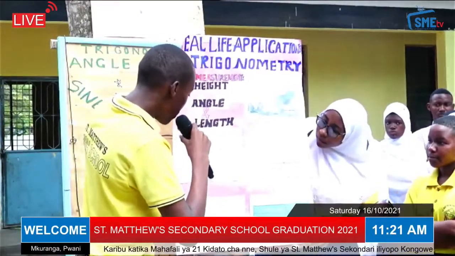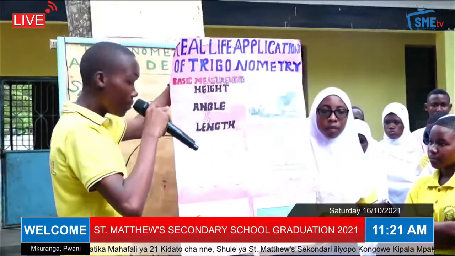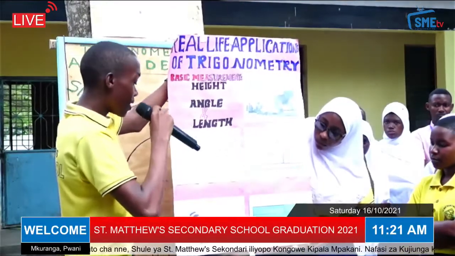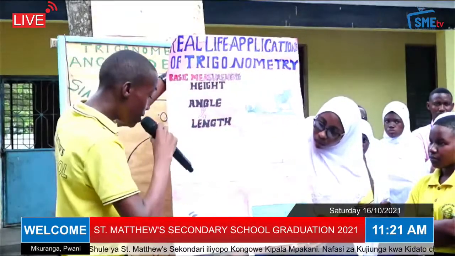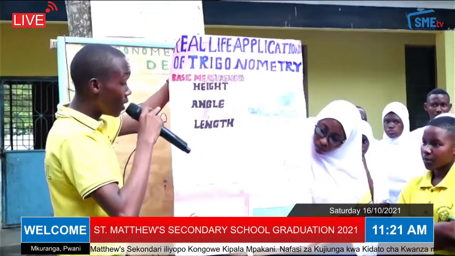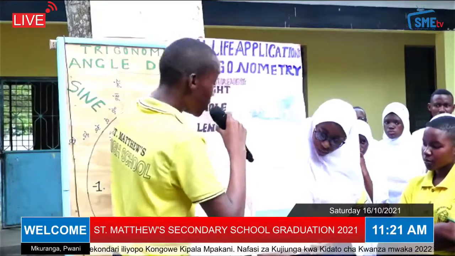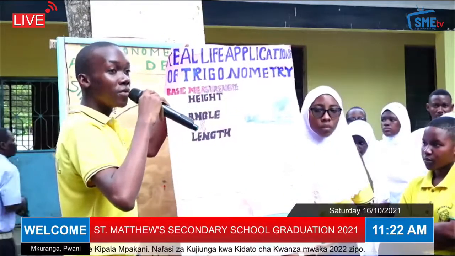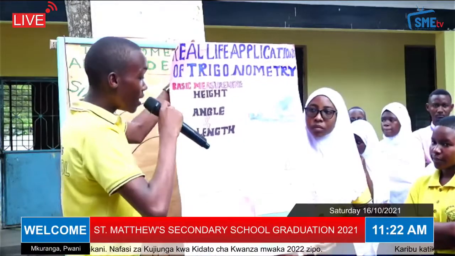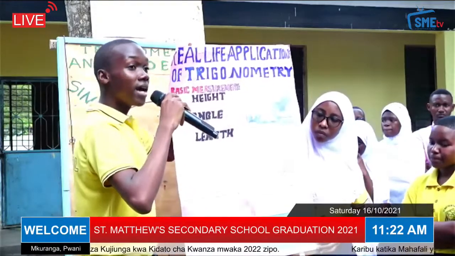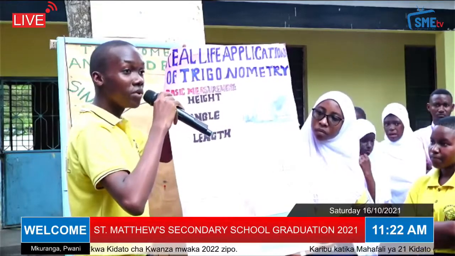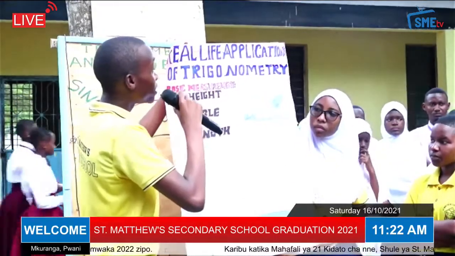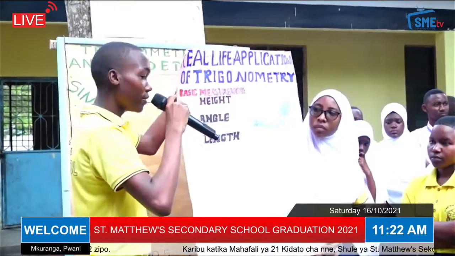But also in astronomy, trigonometry is applied in calculating the distance between the sun and earth or any planet, as you can see there. And there is also application of angles. And lastly is in computer music. As we know, sound travels in the form of waves, a repeating wave pattern, which when drawn graphically gives sine and cosine functions, which are ratios of trigonometry. So these are the applications of trigonometry in real life.